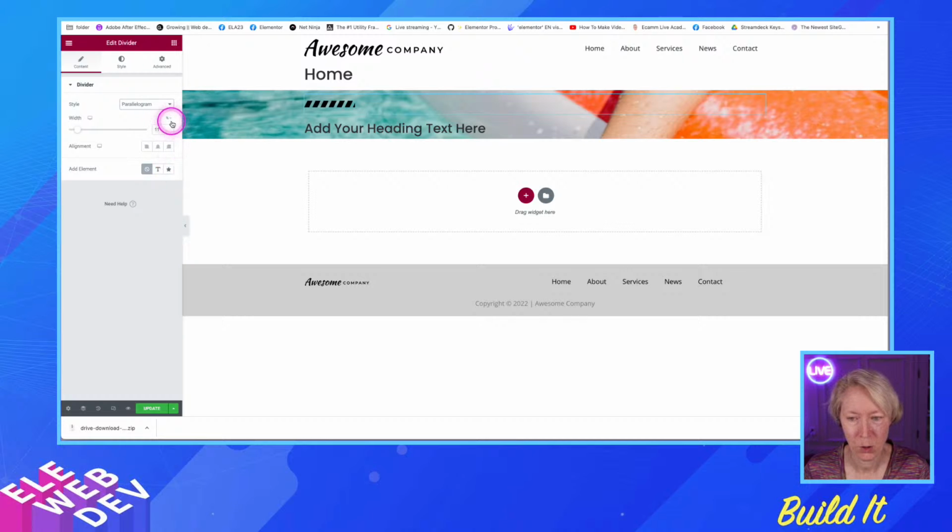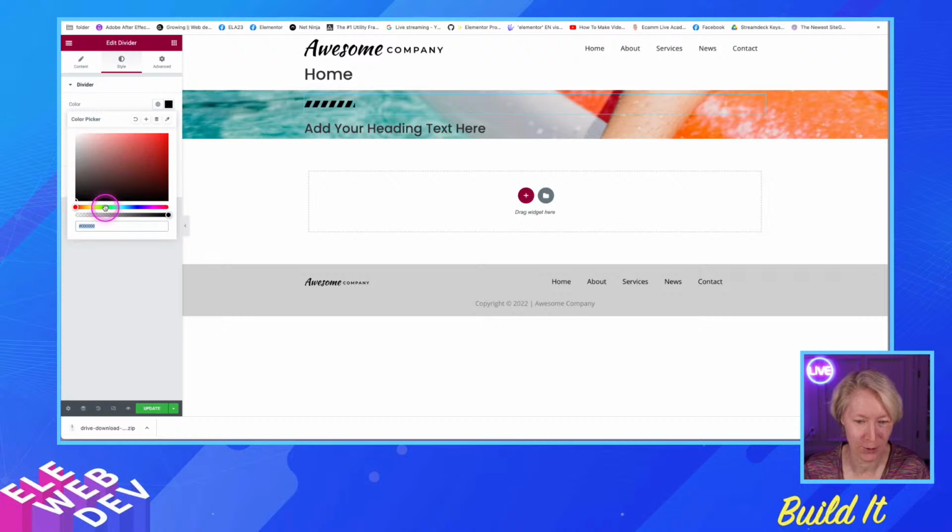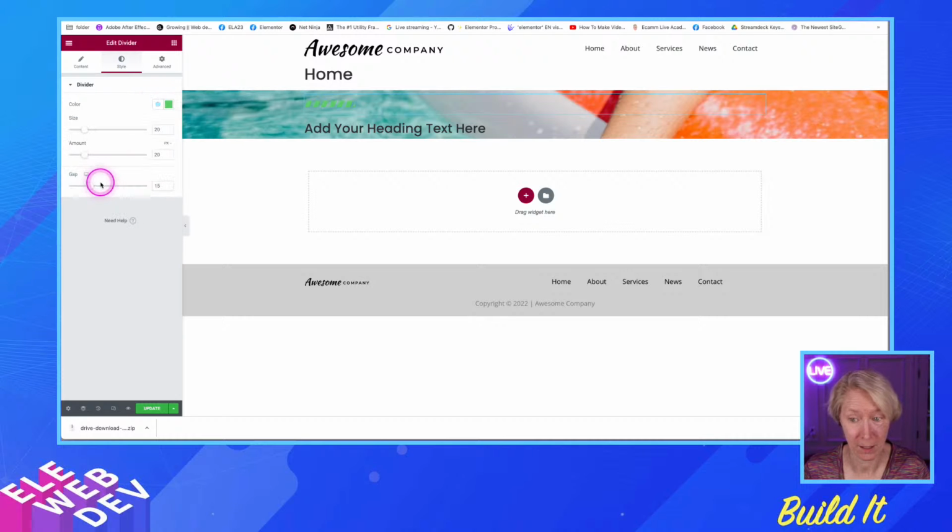So if you are looking for something like this, I saw it the other day and I'm like, wow, this is an Elementor page, but how do you do that? So I went through all of these styles for the divider and found that, all right, girl, get your words. Get your tongue out of the way and say the word right. Parallelogram. Say that 10 times fast. All right, so let's style this up. It's infotainment, boys and girls. It's infotainment. And we do have the accent color we're looking for, and that's just hideous on this background image.